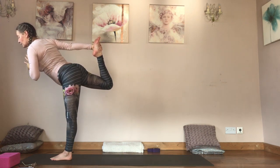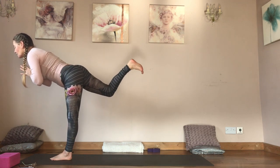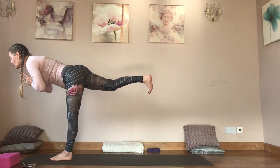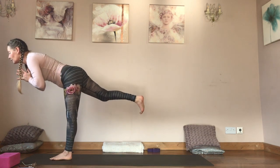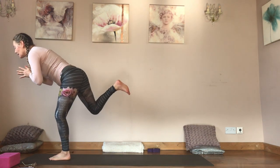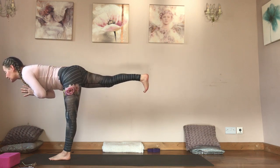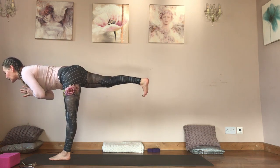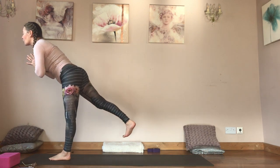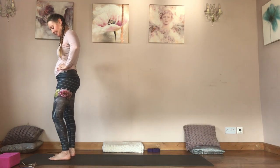And then bring your left hand to your heart and bring your right hand to your heart. And then start to press your right leg back. You can bend this left knee, or you can have the leg straight. Hold on. That makes me come out of it. So from here, press your foot back, draw your chest forwards, really push back through that heel, and then slowly come back up.